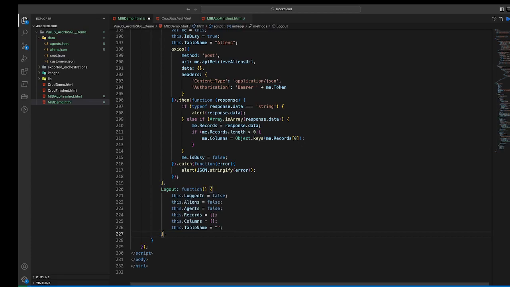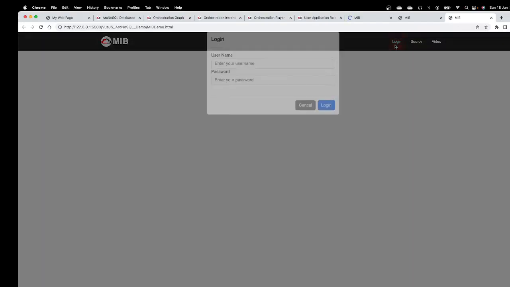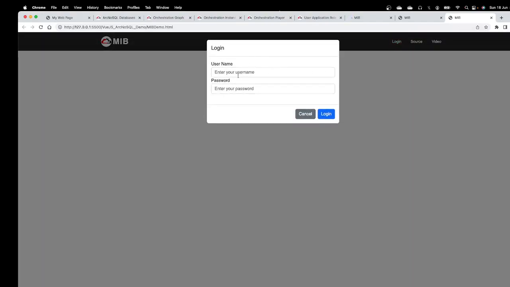Basically, the logout will set logged in to false, aliens access to false, agents to false, and it will clear the records and the columns, and clear the table name. And then you're back to the login screen.